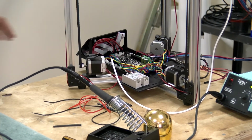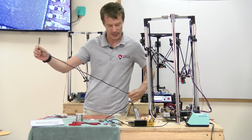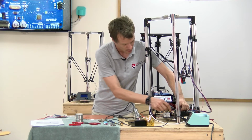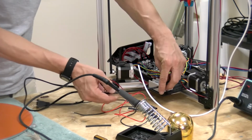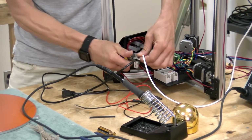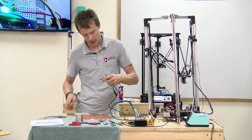So the way we wire this up is by hacking into our AC cable that comes with the power supply. I'm going to plug this in to figure out how much cable I should leave, maybe about there, and just cut this AC cable right in half. I can remove this, cut that right in half.